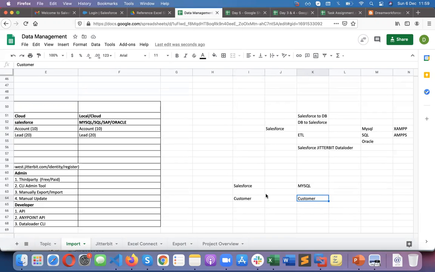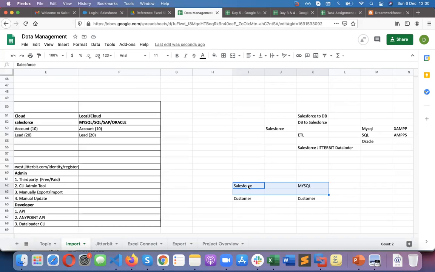Now our requirement is to synchronize these two, both ways. The synchronization frequency is every 5 minutes or maybe every 1 hour, depending on the requirement. At the moment it has to sync every 1 hour or every 5 minutes between the two systems. The primary source of truth is Salesforce. So push from here to here if there are any changes, and in the same way, push changes back here every 5 minutes.